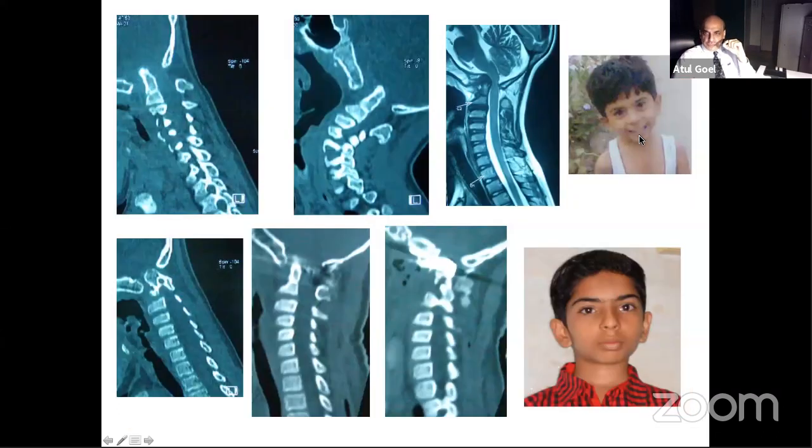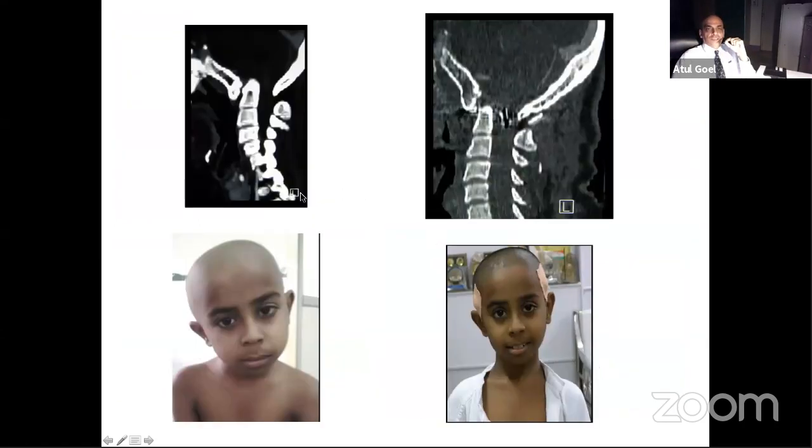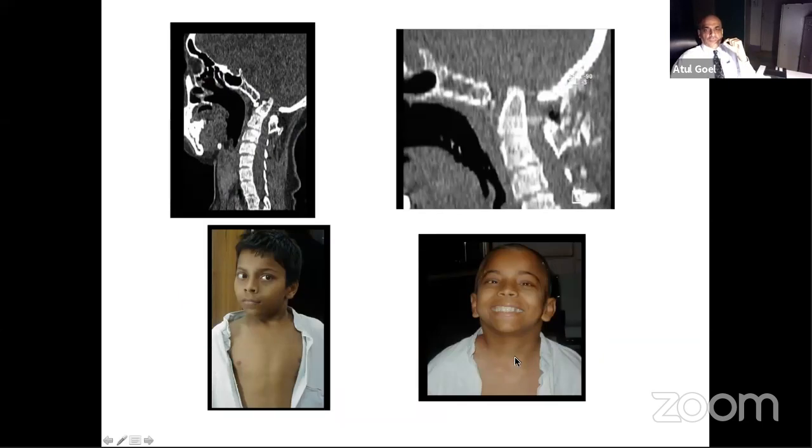This is another case. You see the torticollis and you see the long and straight neck, basilar invagination. You open the joint, do a good fixation. There is no need to do any decompression, and you can give new life to this person. New life, completely new life. This is another patient. You see basilar invagination. You do fixation, and in the evening of the operation, the neck can become long and straight. So now I have several patients of this kind where we have done this kind of treatment for torticollis and for short neck. You see the treatment.